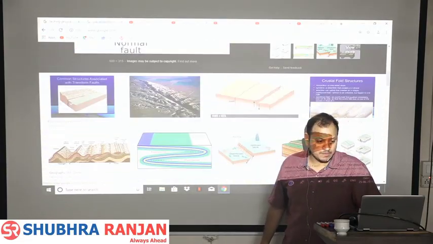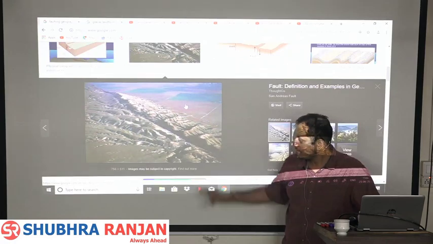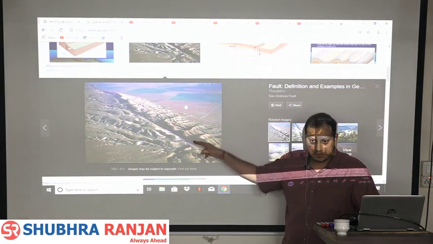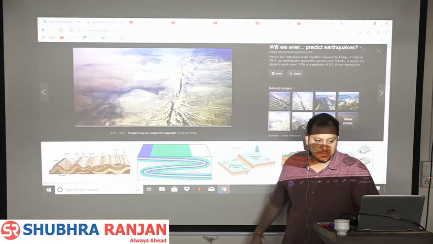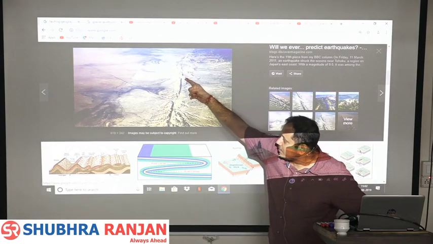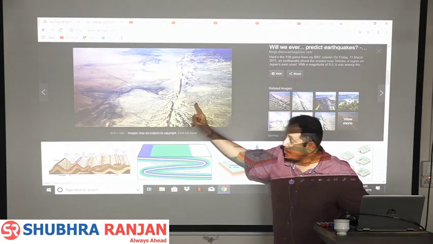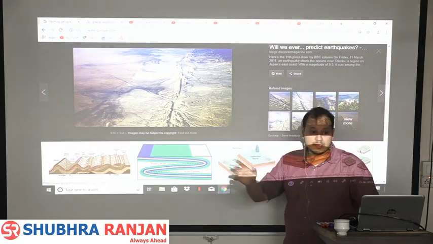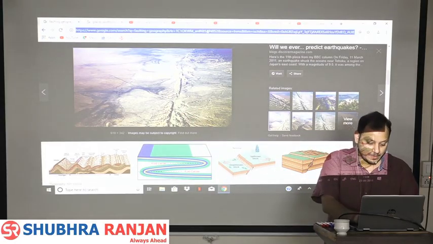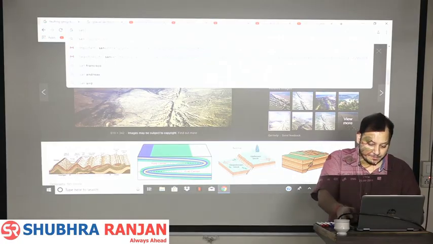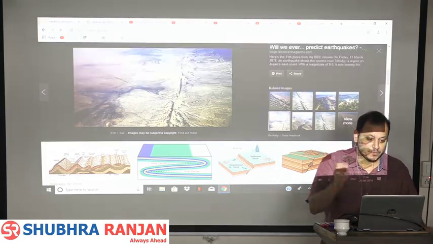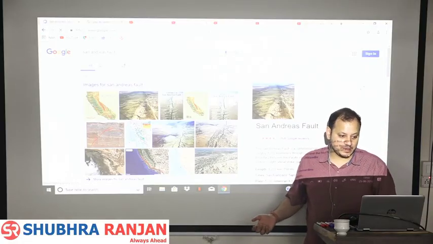And in real life, it may look somewhat like this. Can you see a crack on the surface of the earth? Faulting. Or you can see how this earth has been cracked. This is how the faulting is occurring. But this is not a normal or reverse fault. This is a strike slip fault, whose best example, on which there is also a movie, is San Andreas. See, on Google the first thing that comes up is the San Andreas fault system.